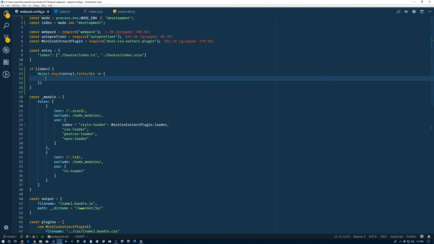All right. So sometimes I would have an entry point that points just to a string. So if I have some TypeScript I want to include and no styling, it's possible.